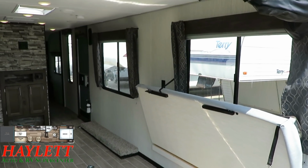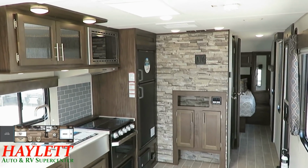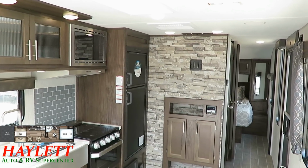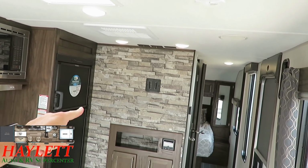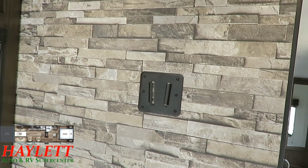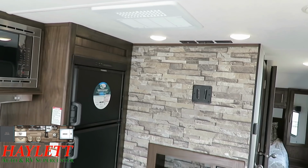So I already mentioned the big campsite windows, but we haven't really looked at the entertainment center or anything like that. This is one of the areas, again, as we start to come into the main body of the RV, where the bathroom starts to come into play, how things vary from the 26RR. If you choose to add a TV to one of these, you see that quick release bracket right there. It does include the little insert that you just screw to the back of the TV. What's also cool is you'll find a matching receptacle like this outside of the RV. So if you really want to, you could have indoor-outdoor entertainment, all kinds of fun stuff.